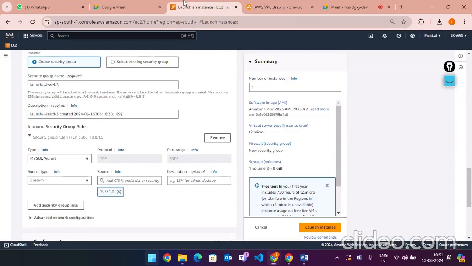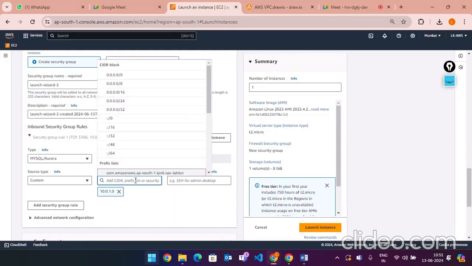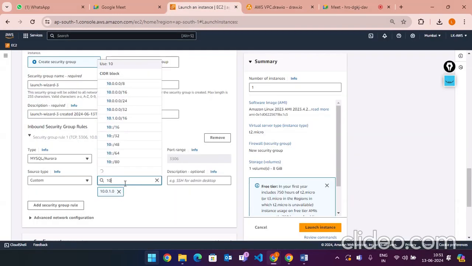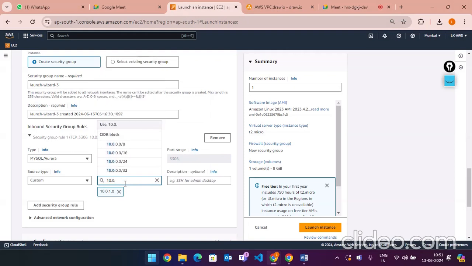So that is the reason I have to mention 10.0.1.0 slash, what is that, I think 24, right? 24, I think it came.